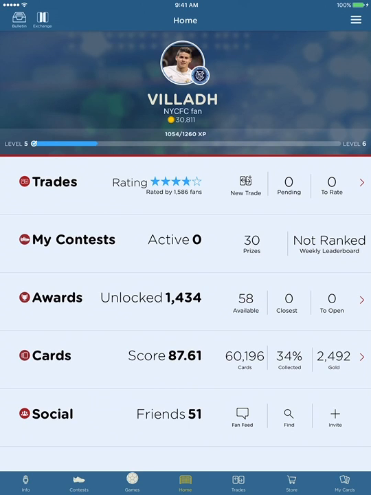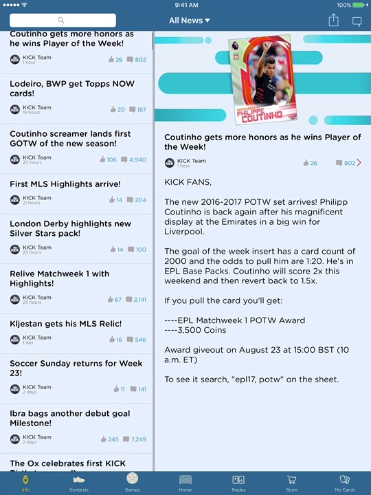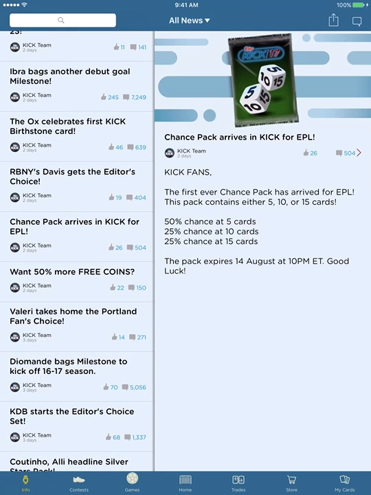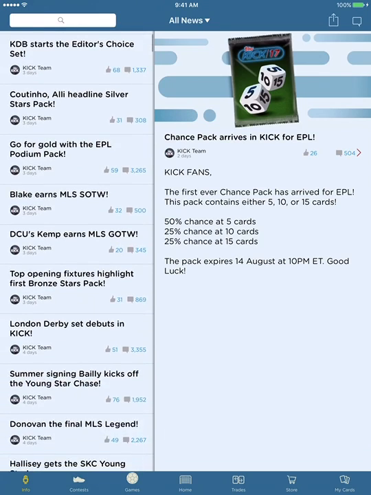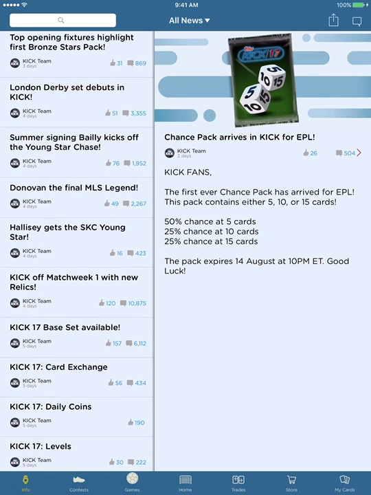If you've read the article, the first set that came out this year for the season for Premier League, the first insert set was the relics. And if you didn't chase the relics, then maybe you didn't get a chance to read the article. But there's the chance pack. If we haven't seen the relic chase, let's try to find the article here in the history. So it was one of the first ones to come out this year.